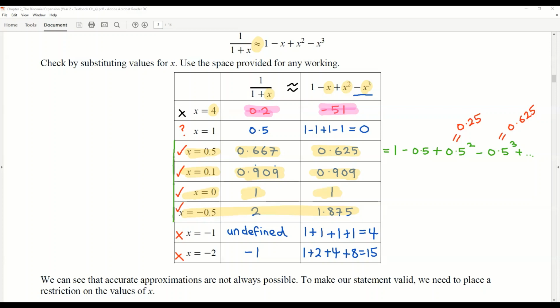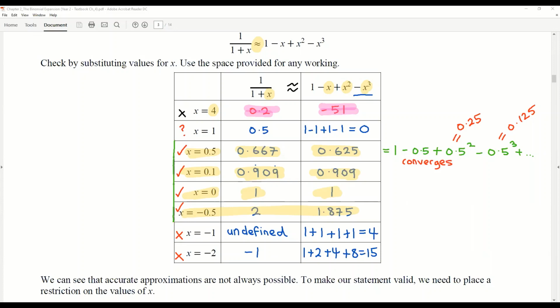Oh, I just realized that's wrong. Sorry. Let me just get rid of that. Not thinking. That should be 0.125. I apologize. That makes more sense now. So I'm subtracting 0.125. Here I'm adding 0.25. But the point is, I'm adding and subtracting smaller and smaller amounts. So this is what we call a convergent series. This converges.